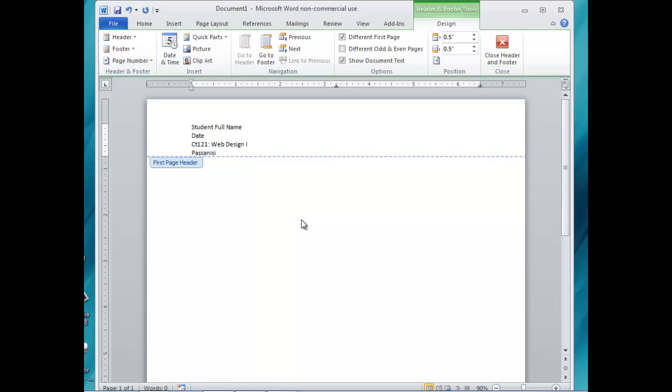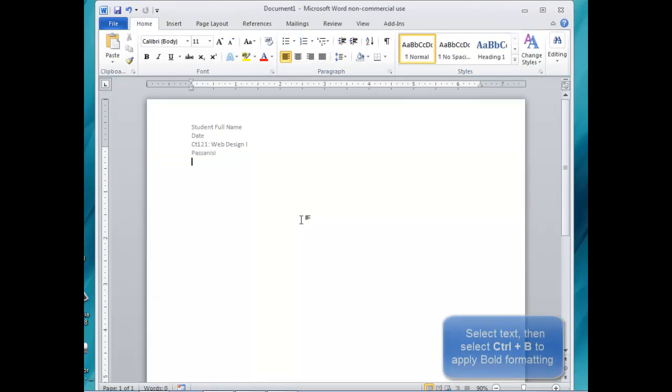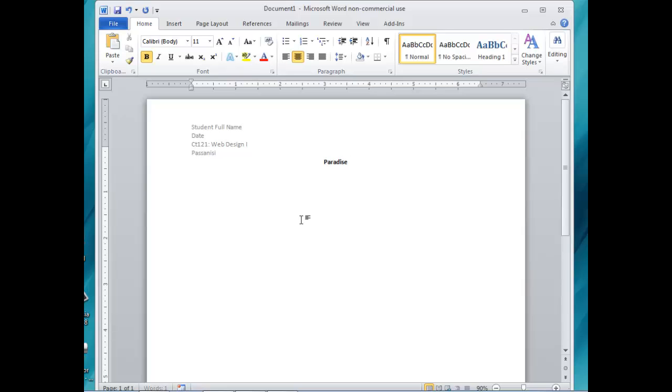Then I'm going to click into the body of the text. I'm going to bold by Control B and center my text by Control E, and I'm going to type in Paradise Mountain Family Resort. I'm going to hit enter and drop down a line. I'm going to type in homepage because that's the page we'll be working on, and index.html. I'm going to hit enter twice, and bold and uncenter by doing B and E with the control key again.